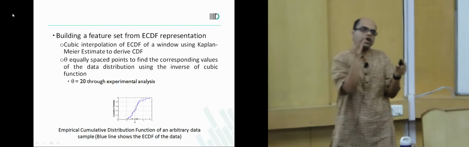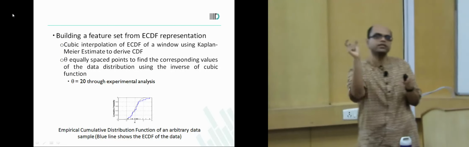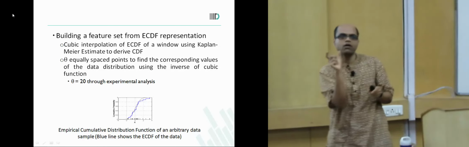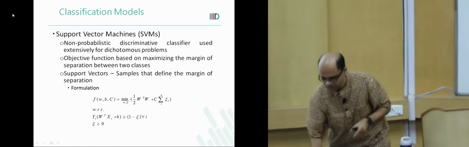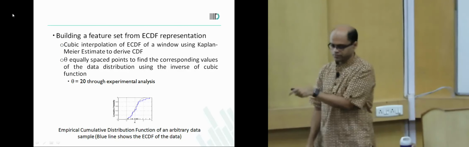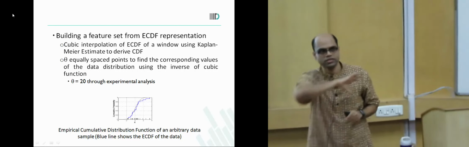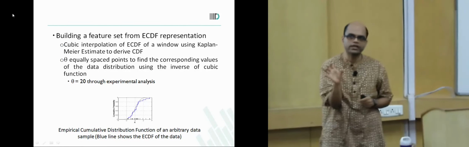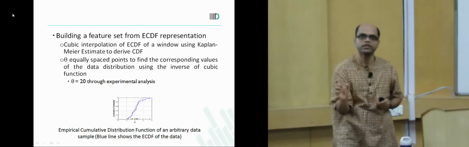And we do this for every window that I'm going to do, 20, 30, 40, overlapping, non-overlapping, whatever. That becomes our feature. Right, so that becomes our feature. So we have 20 values, which, intuitively speaking, give us the whole distribution of data for a certain activity within that window.